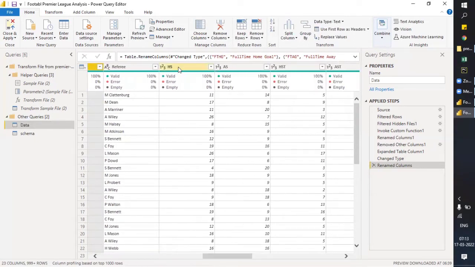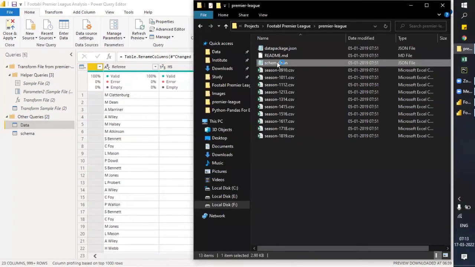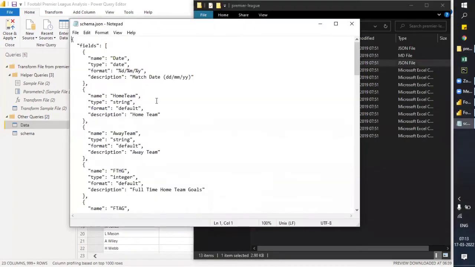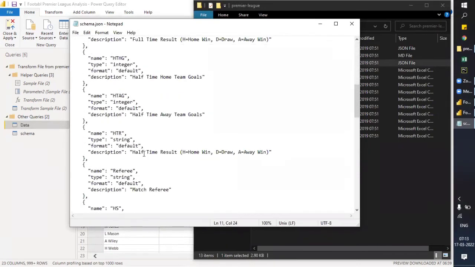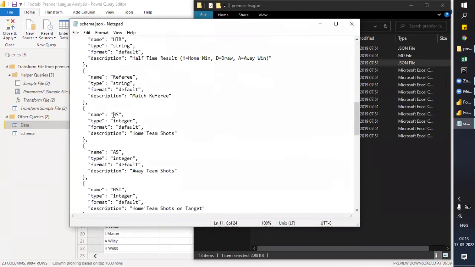And HS is your home score, I believe. HS. If you are confused, then we'll go to the JSON file and we'll look for the HS. What does this HS mean? HS means home team shots.